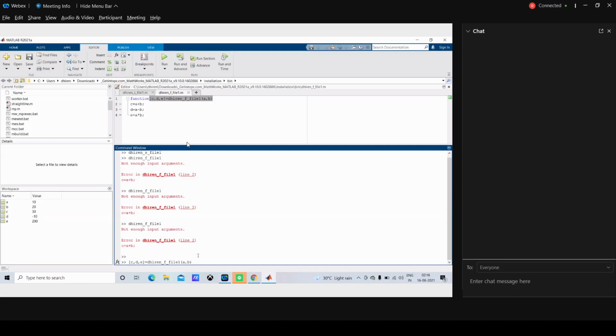It goes into his folder and searches for that file. It will find that file because he has created it. Then as soon as the cursor goes inside, it knows that it's a function file with this input and this output. Once it records that information, it goes to the second one, taking the values of A and B from the command prompt. It goes to the first line where A and B are still available, then the second line where it knows A and B on the right-hand side, so the left-hand side variable can be calculated, and so forth.